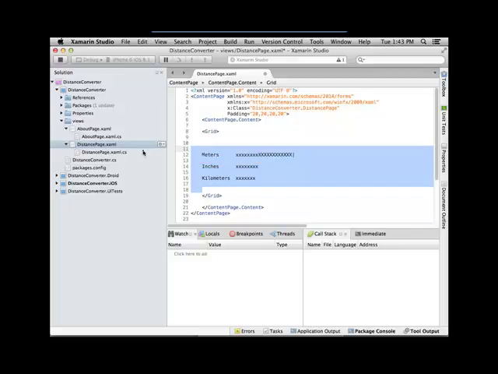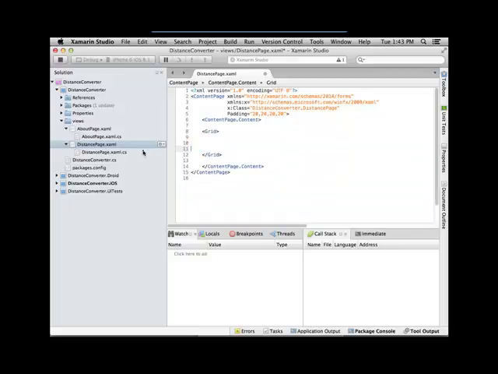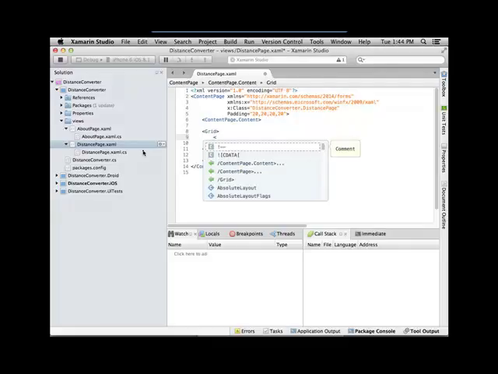So inside the grid, I'm just going to delete this out. I was just using that to talk. I need to really start to define this stuff. So I'm just going to do a couple rows to start with. The first thing I need to do is set up my column definitions. Within a grid, I have columns and rows. So I've got my grid tag, and then inside here, I'm going to say grid dot. Now IntelliSense here would be nice. I'm going to type in column definitions.